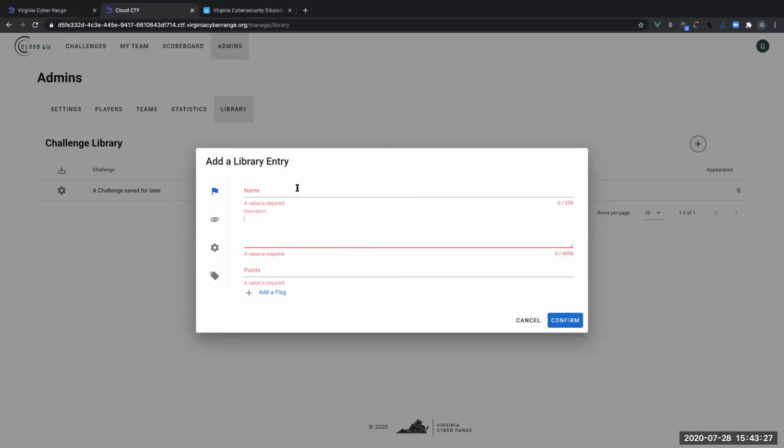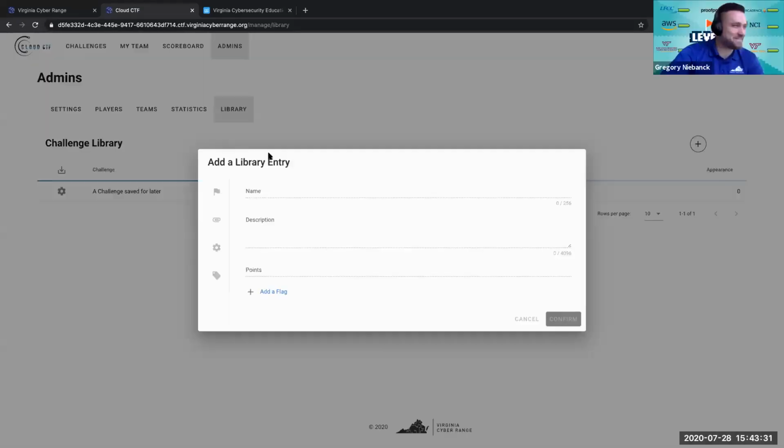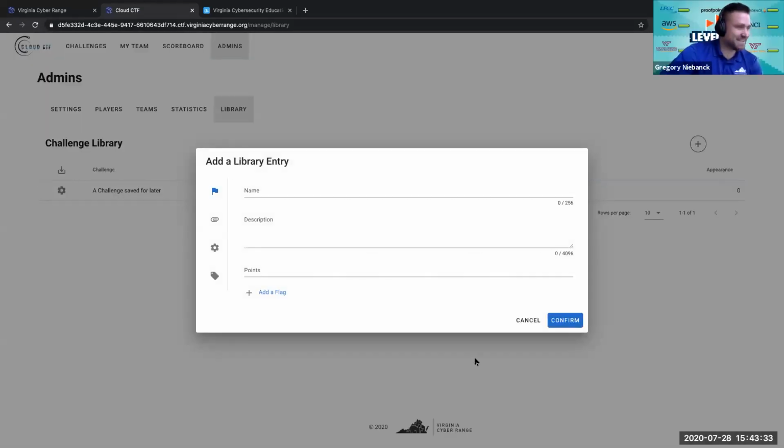Can you demo making a library challenge for those that don't want to do it themselves? Yeah, sure. I'm going to do that right now. So I'll just go ahead and say everybody that was in the list should be an admin now, and I'll keep monitoring that to add more admins. But if you don't want to go through the whole process yourself, then follow along here with the stream, and Greg will show you how you can add a challenge.